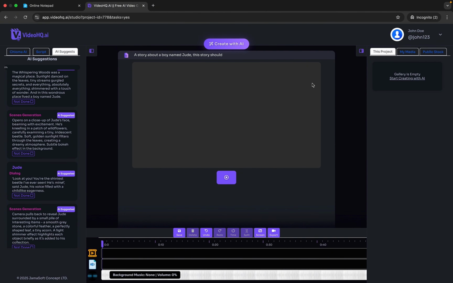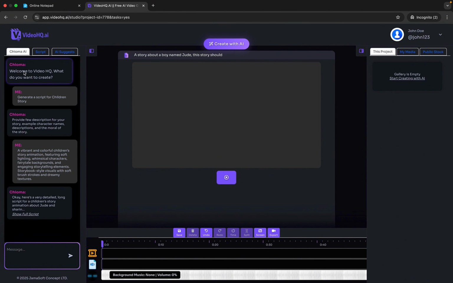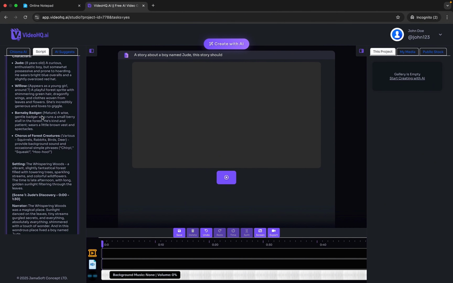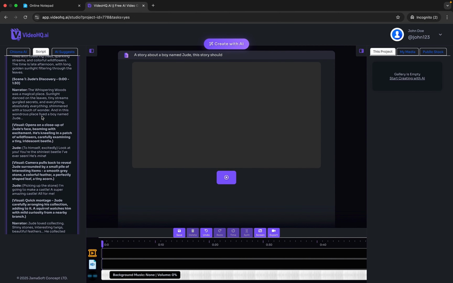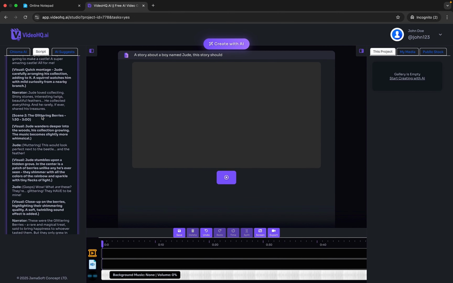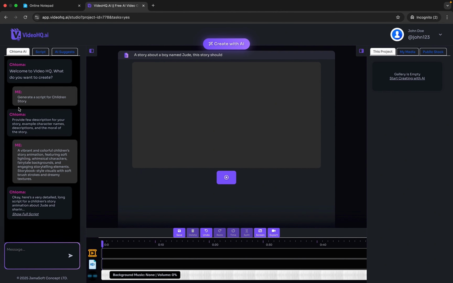On the desktop, the first thing you want to do, first of all, this is the whole communication that has happened in the background, but you can still continue the conversation here if you want. This is the script that was generated, the story script, the title, everything that has to do with the script is here. You can read it through. If you feel it's okay, then you can proceed with it. If you feel it's not okay, you can ask your AI assistant to modify it.